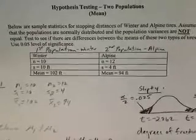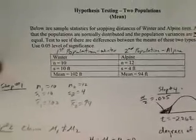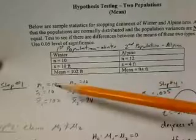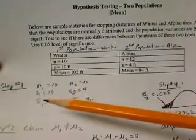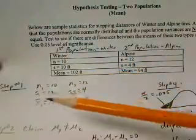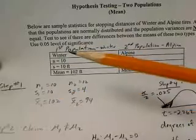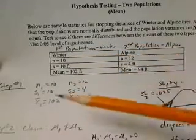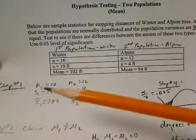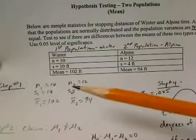In order to do hypothesis testing, we follow our six-step process. In step number one, we want to identify the given values in symbolic form. They're already given to us, we're just going to label the subscripts to denote which population it's from. The subscripts say if it's from the first population or from the second population.